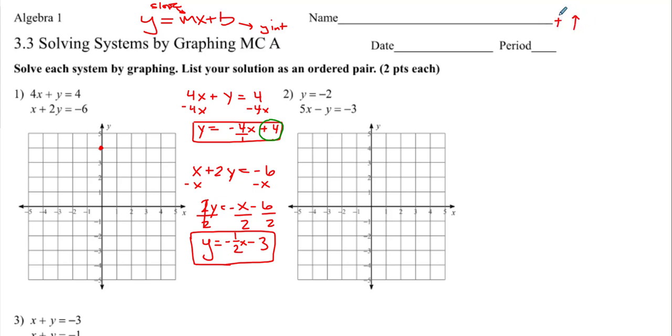Let me put this here for you guys because sometimes we forget. If it's a positive slope, if the value in front of your x is positive, you're going to go up and to the right. If it's negative, you're going to go down and to the right. Okay, you've got to remember that. So here I've got a negative, so I'm going to go down. And also remember, y over x. The numerator tells you how many to go up or down. The denominator tells you how many to go left or right. So if I've got negative 4 over 1, I'm going to go down 4, right 1. And then I can draw my line.